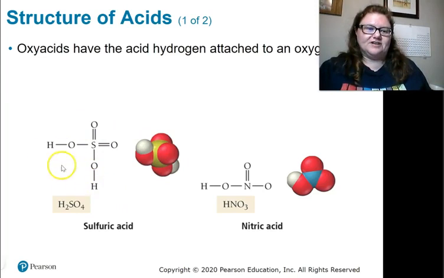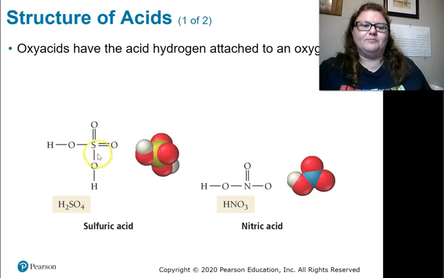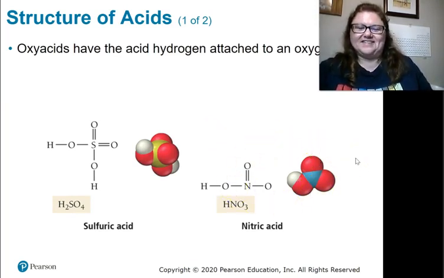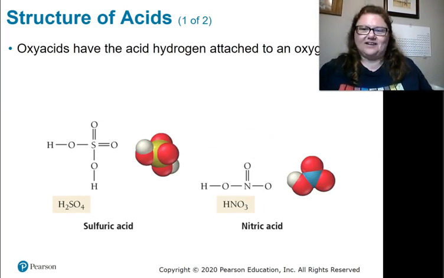And so these two hydrogens are coming off of oxygen atoms. The other two would not be able to have a hydrogen on them because they're being double bonded to the sulfur. So all of their bonds are being taken up. But these two oxygens are each bonded to the sulfur once, and so they have another bond location open for each of those hydrogens. So this is what we call a diprotic acid because it's got two hydrogens. We'll see a little bit more of that later. Nitric acid over here on the right just has one little hydrogen, but it's attached to an oxygen as well. So these would both be classified as oxyacids.